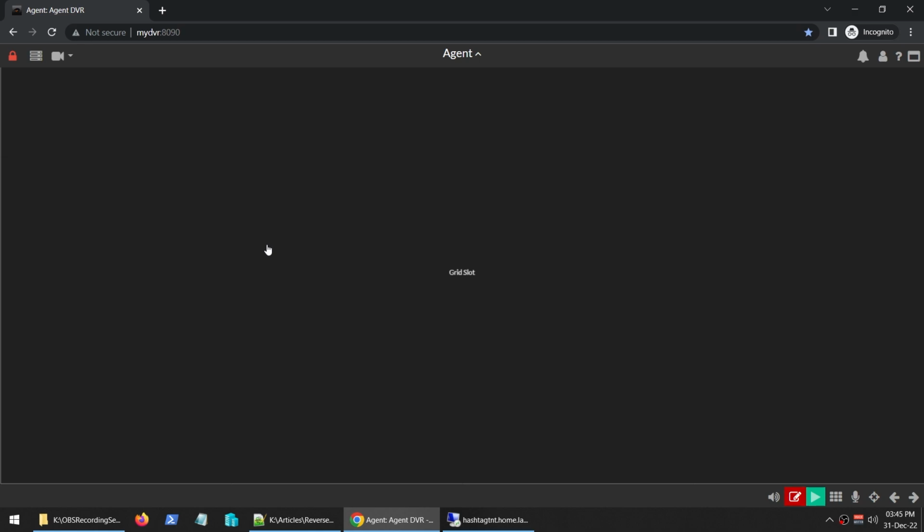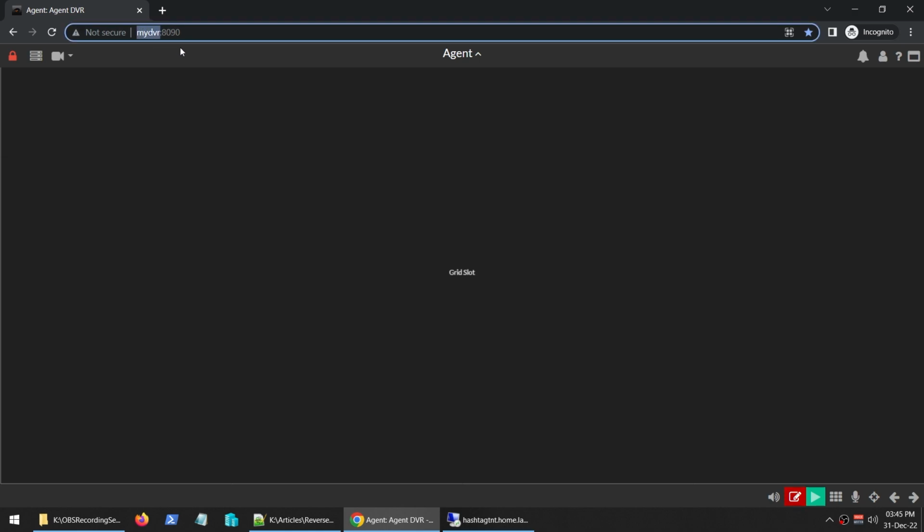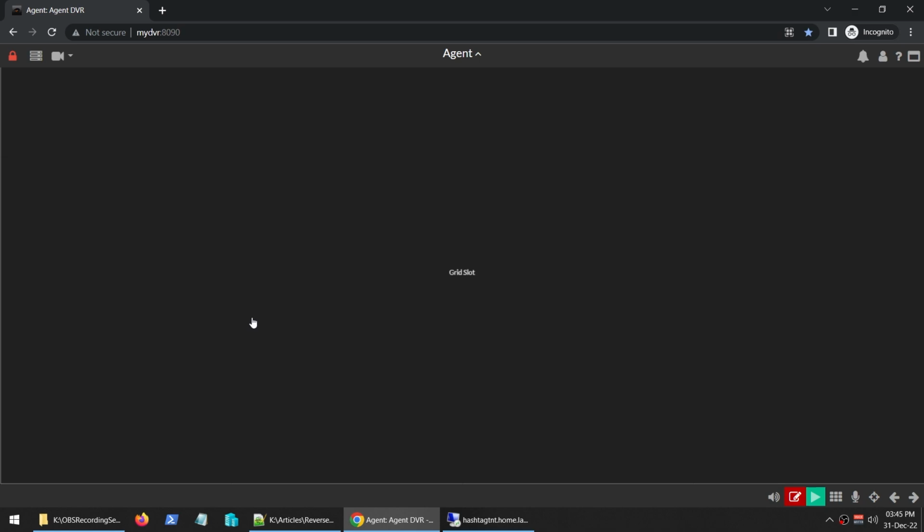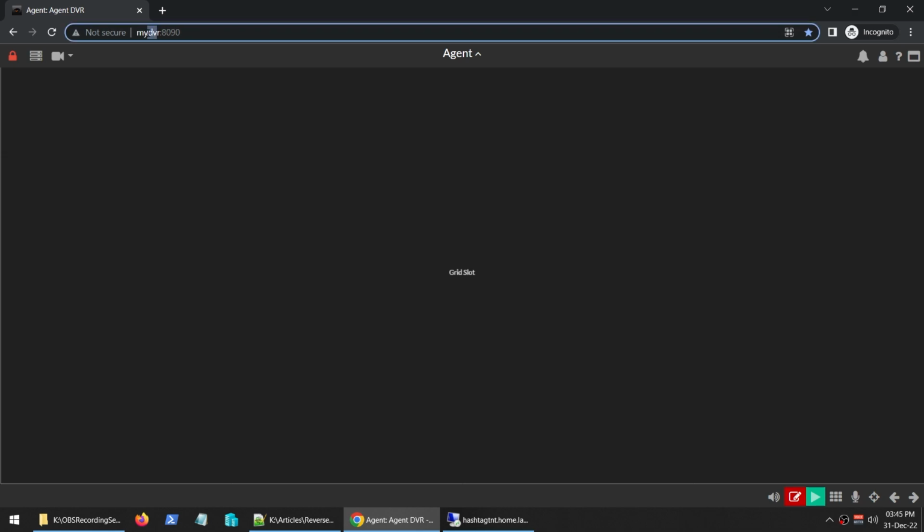But what happens here, I'll show you quickly how I got to my DVR. I'm going to insert the clip I just did separately, where you can add your IP address for the DVR instance and give it a host name. So instead of typing the full IP address, you can just say my DVR, or whatever you name it. I will insert that clip right here.